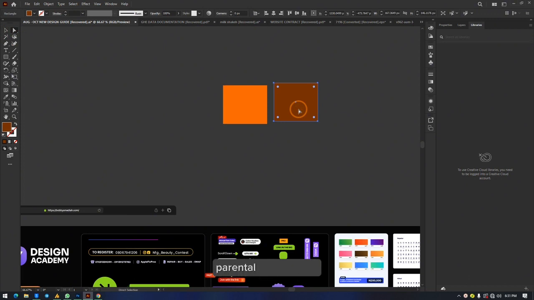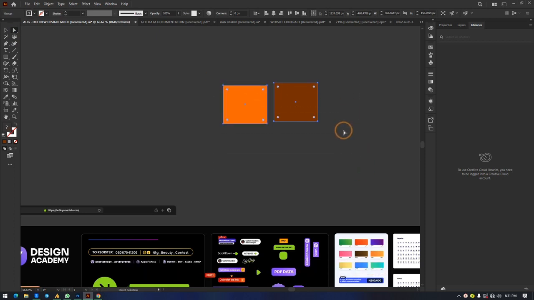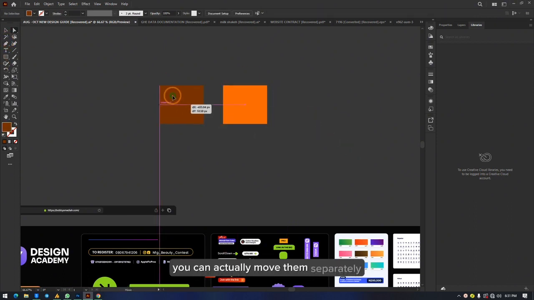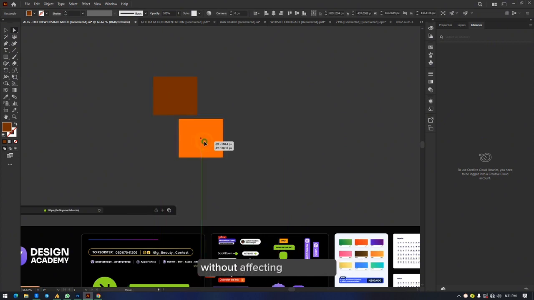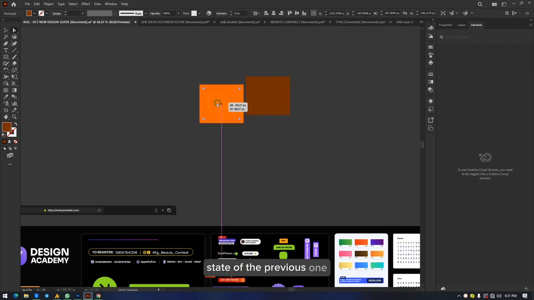I use the word parental style control, which means these elements have been styled in a way that they are grouped and can't be moved around easily. But when you use the direct selection tool, you can actually move them separately without affecting the shape, the environment, the area, the state of the previous one. You get the point? Very good.